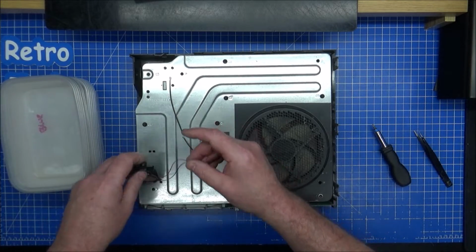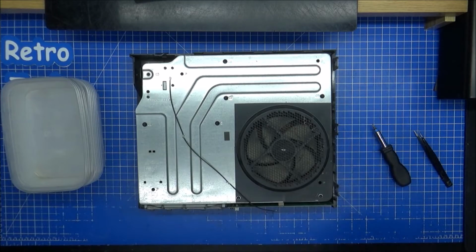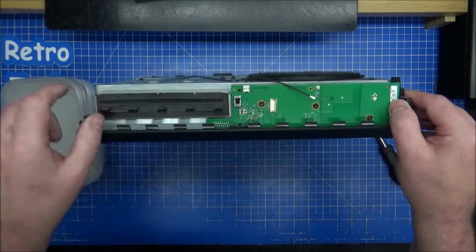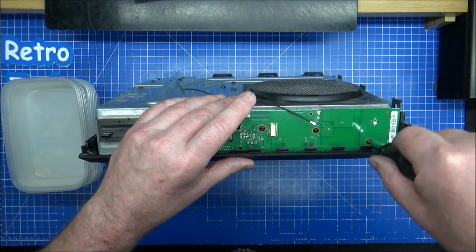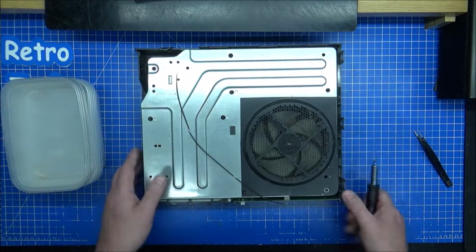I don't need to dismantle that fully, but I am going to. That needs a little bit of clean. So that's out of the way. That connects onto the front here. Maybe I should take the front panel off while I'm here? I think that might be a good idea. Can't really get in there. So I think I might have to leave that.